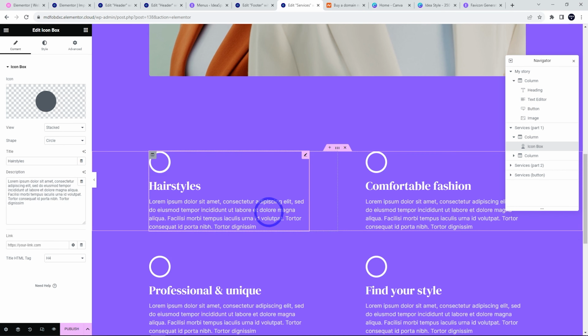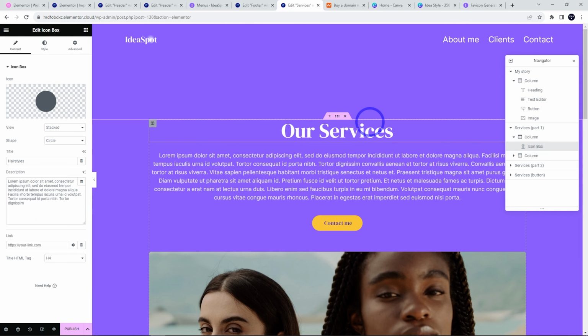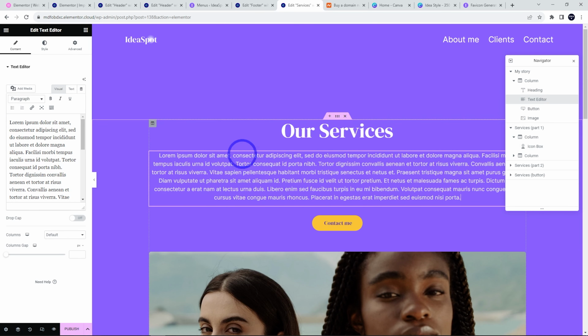One thing I haven't shown you is how to add links. So let's say we wanted to add a link in our services in the paragraph there. You could select any of these words in our text editor. You can add a link as well. So you can just put a link to any website in there. Say I'd link it to ideaspot.com.au. You just paste that in and hit enter.